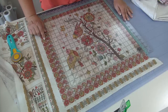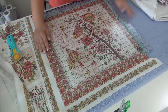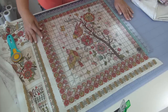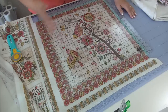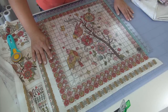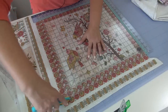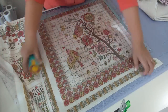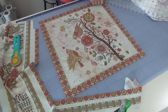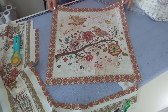So yes, I could actually shove it a little bit to the right if I wanted, over to this side, so that I have a little bit more flower in. That's why I'm checking it. Rather than just going all 4 sides at once, I do 2, and then that gives me a little room to adjust if I like, and then do the other 2. Here we go. So I now have my center panel with the birds. Ta-da! Look at this.